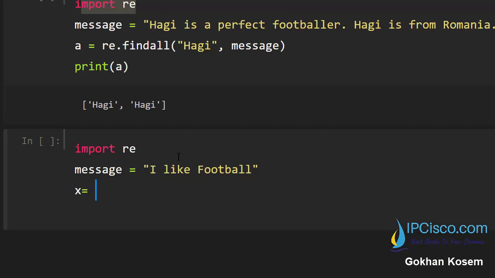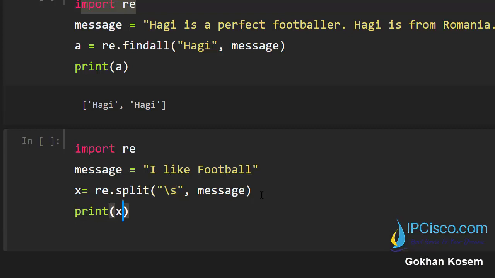Then I will assign the result using the split function. I have used \s as the first parameter and the message itself as the second parameter. So this will be used to split the words. So here let's print x.